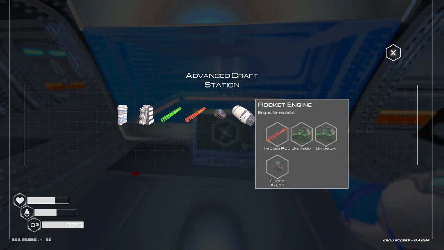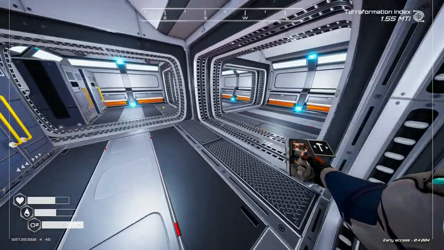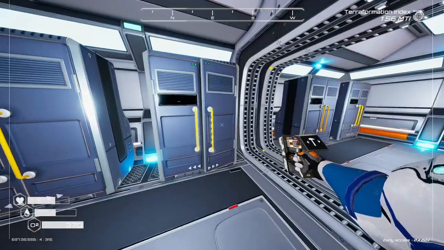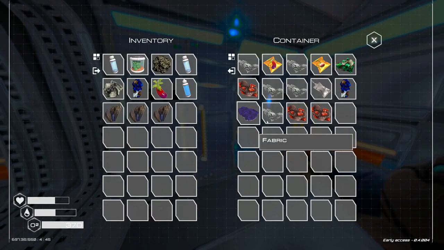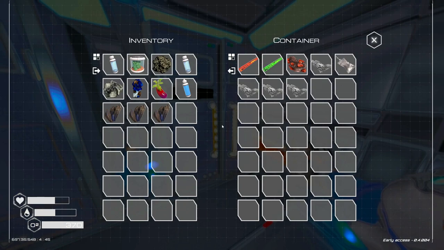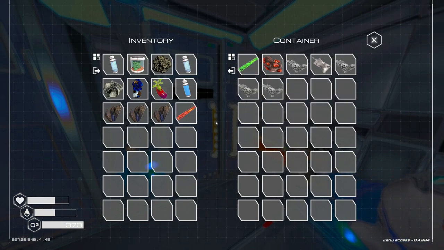Okay, so to do the rocket, we need an iridium rod, 2 uranium, and 1 super alloy. Iridium rod. I don't think we have one. Yet. Yeah, we'd need 9 of those to make 1 rocket. We do have a uranium rod, okay.